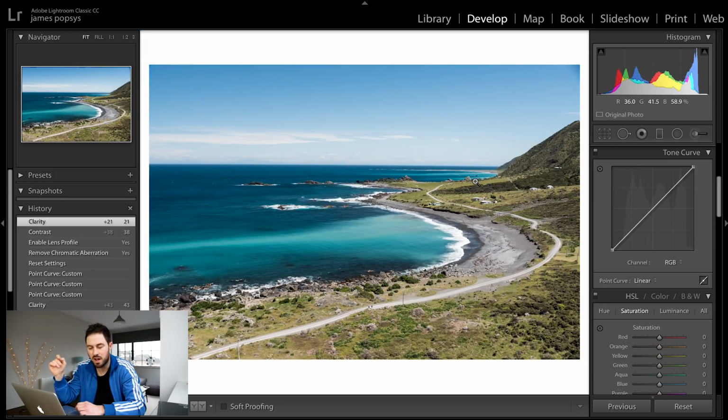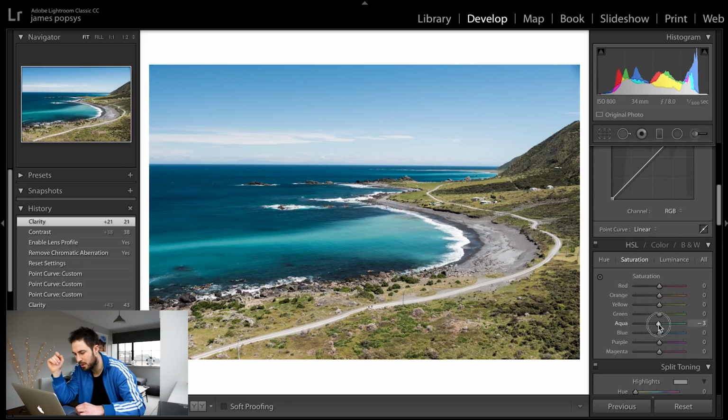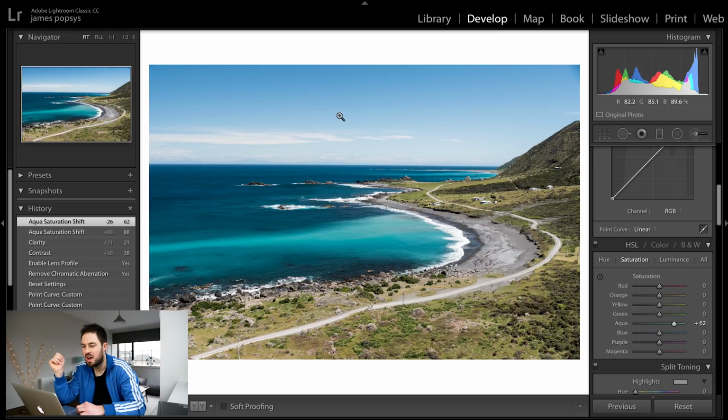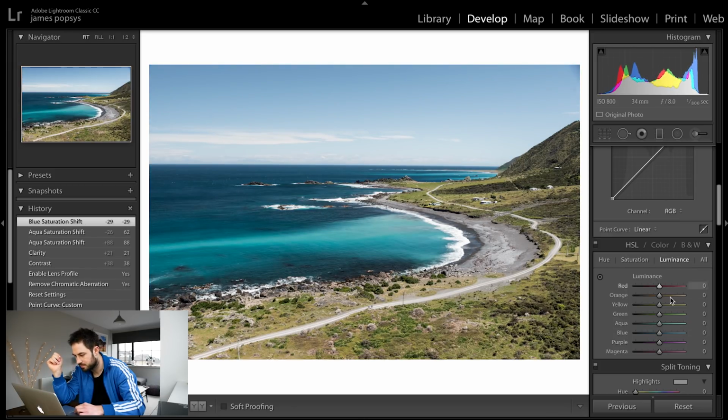But I think for this, I'm going to stick with 2 subjects. I'm going to stick with the bright water here and this sweeping road around the edge. And to do that, I'm going to use some colour. So, aqua, I'm going to boost the saturation of the aqua water, which should help with that straight away. But I don't want the colour of the sky to detract from that, so I want to get rid of some of the saturation in the blue. I'm also going to go to luminance and up the luminance of the blue just to make sure that that sky definitely isn't going to be a problem.